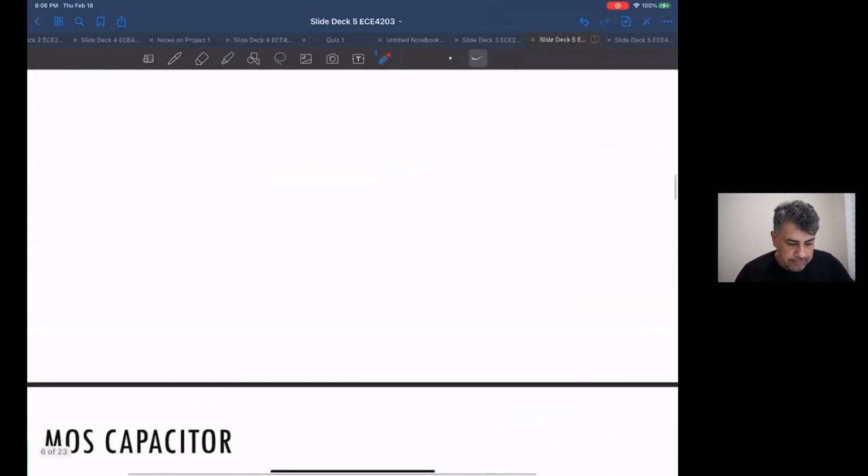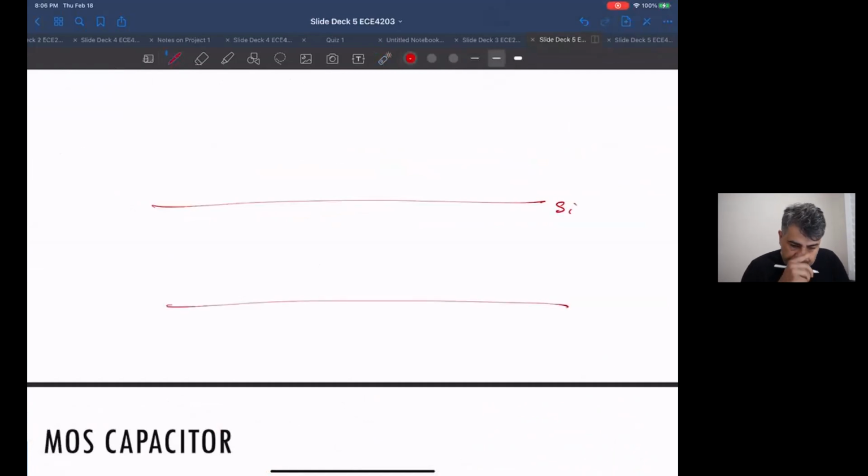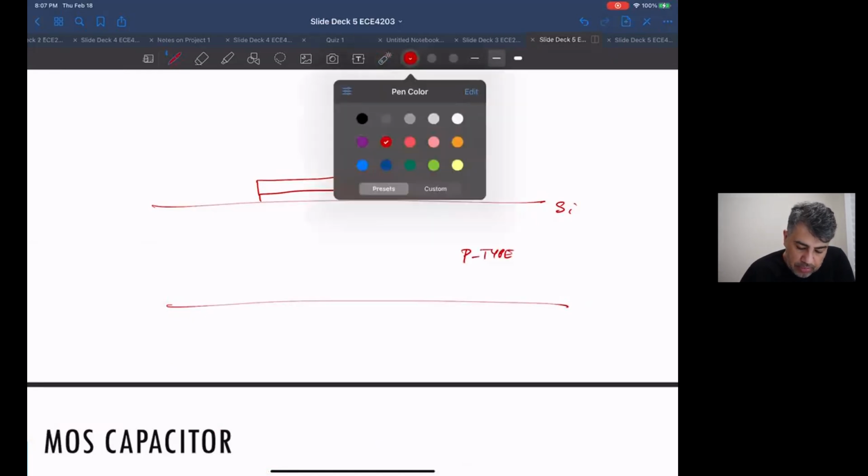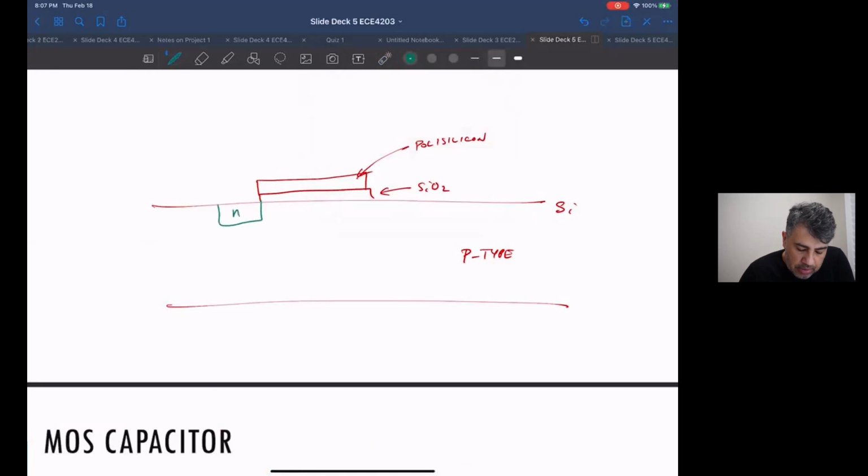Let me see, what do I want to say? Yeah. So basically we saw, whoops, drawing. So we had the silicon substrate. We put in the oxide and we put in polysilicon. And then we said for an NMOS, this is a P-type. Furthermore, NMOS, I guess I'll draw it, had the source and the drain thrown in. But let's say it's P-type to begin with.